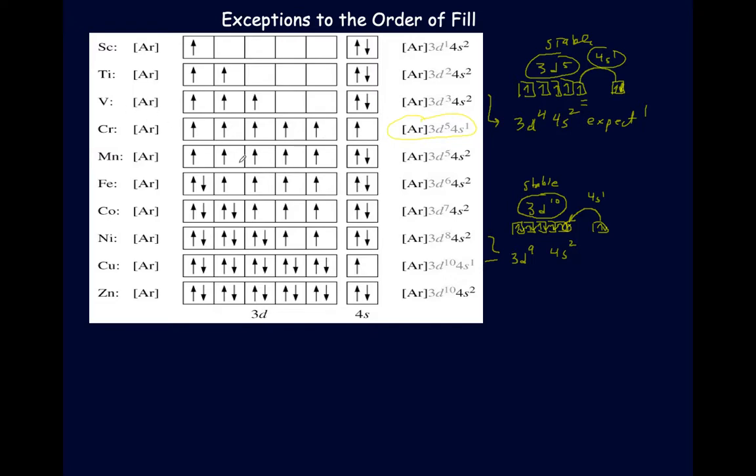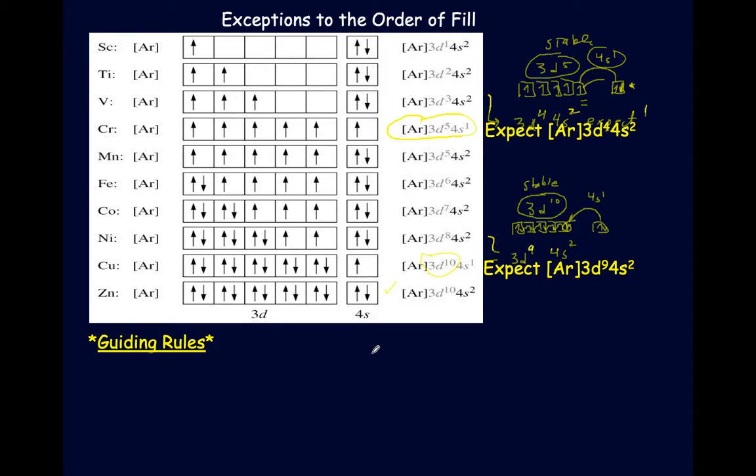So there's something unique about chromium and copper. The fact that copper has a fully filled d and that chromium has a half filled d tells us that these could be stable, because fully filled and half filled are actually stable. And a little bit about chromium too is that this moves into here probably because these two electrons are repelling each other. So you repel this electron into the empty box. All right? And then you continue and you finish up everything with zinc with 3d10 4s2, which is the last d electron of that group. So that's an important thing to know about that.